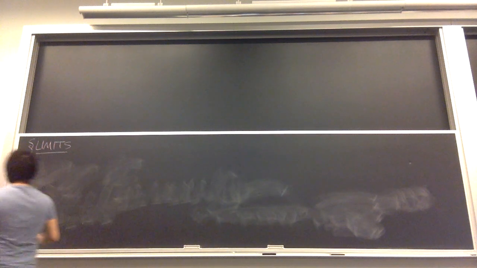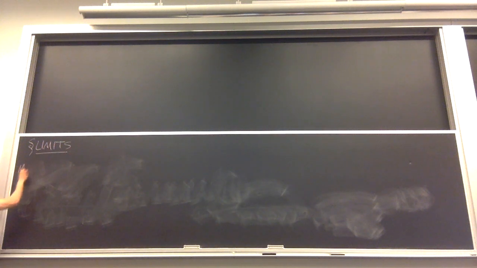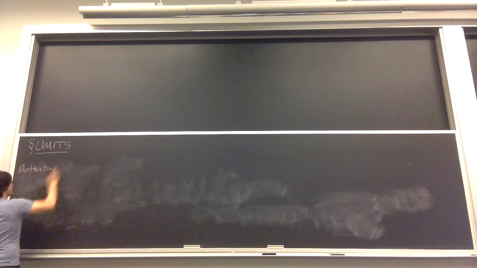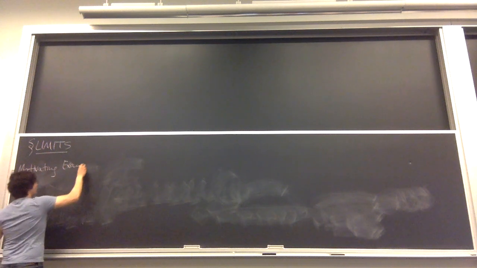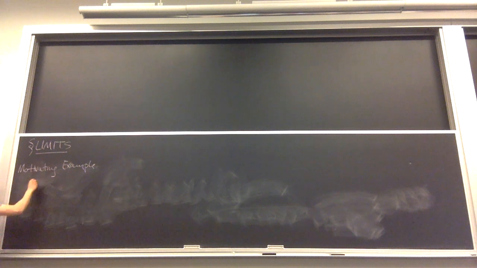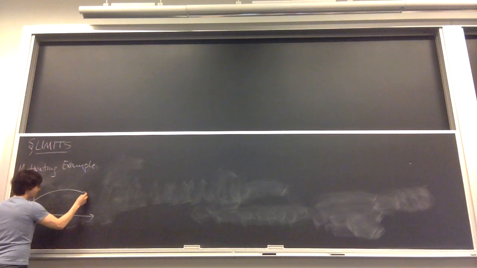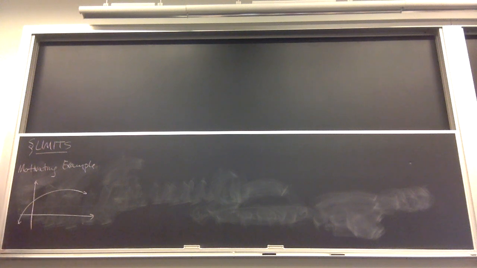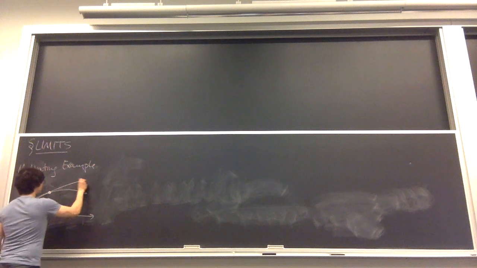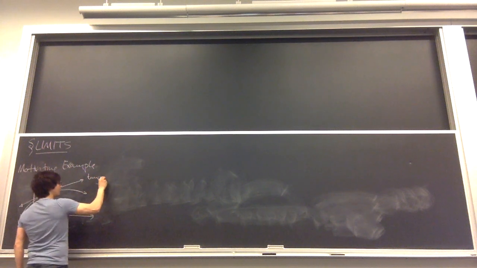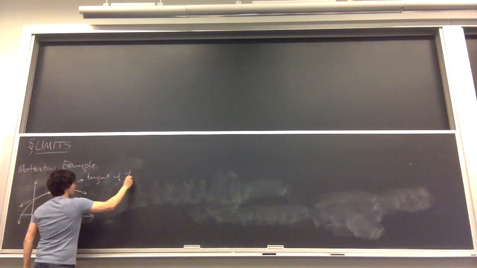Well, I'm just going to write a motivating example. We're going to return to it later. Okay, so later on in this course, we're going to be interested in something called the tangent line. I'm sure you've all seen it. So we want to be able to look at this point here and find its tangent. This is the tangent of f.